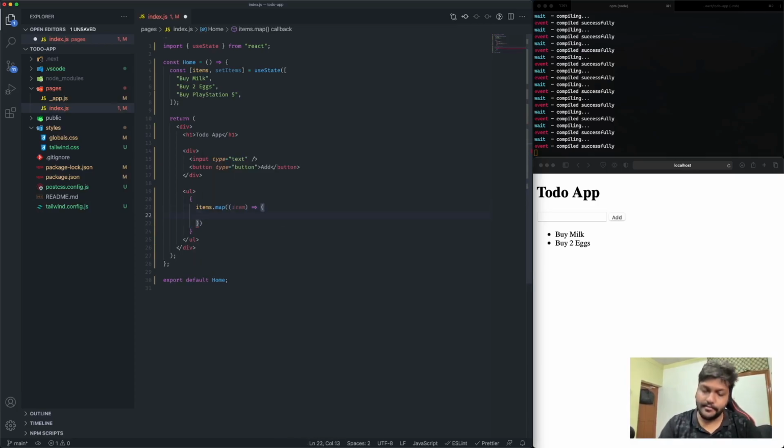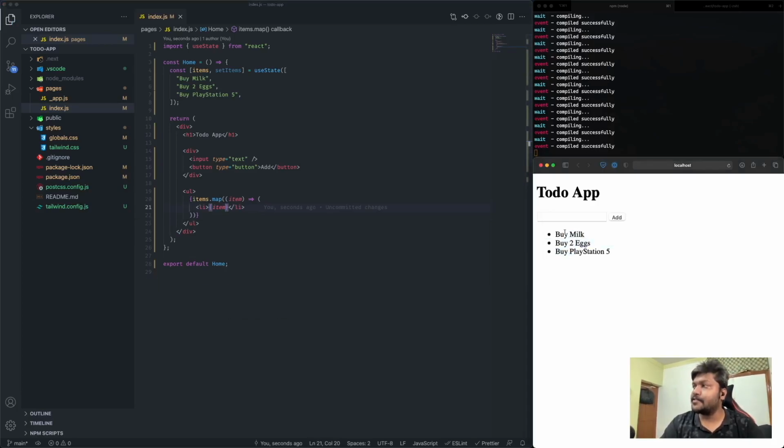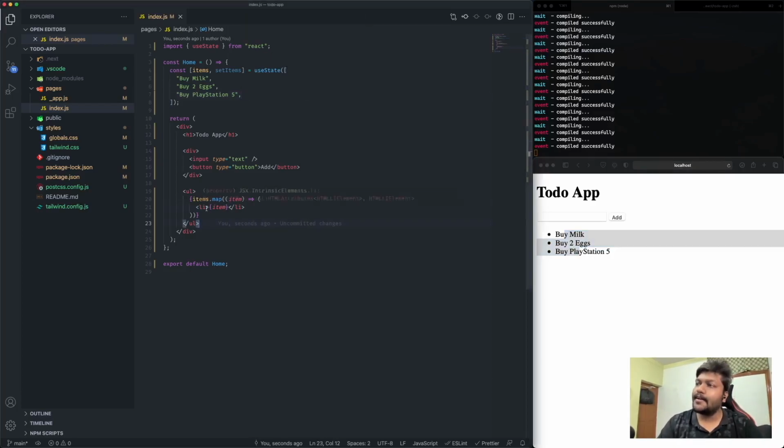So now I can enter HTML or JSX directly. So I'm just going to say li, and here inside the curly braces, I'm just going to say item. So now you can see the HTML right here. It's basically looping over each item and printing what's in the list. And this is going to be dynamic. If I add an individual item inside items, it's going to update it here as well. So that's why we did this.